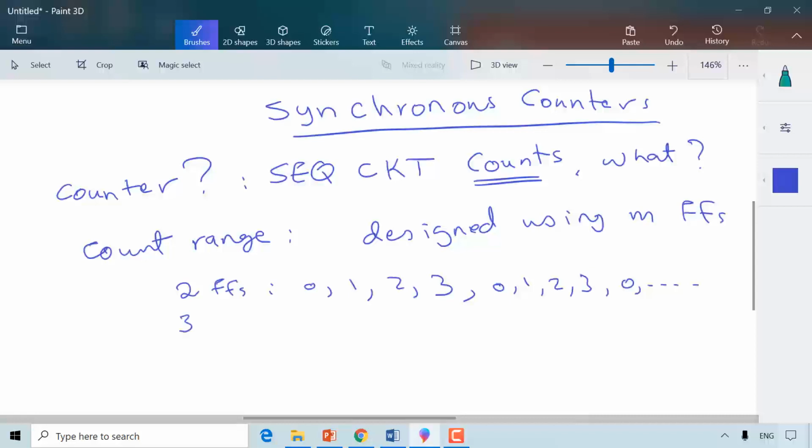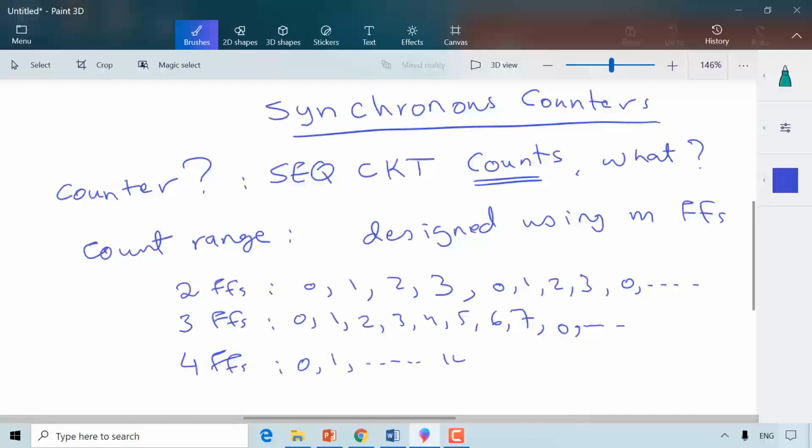If I have three flip-flops, I can count 0, 1, 2, 3, 4, 5, 6, 7, then back to 0 and repeat the sequence. If I have four flip-flops, then I can count 0, 1, all the way to 14, 15. Then after that, I go back to 0, 1, and I repeat the sequence.